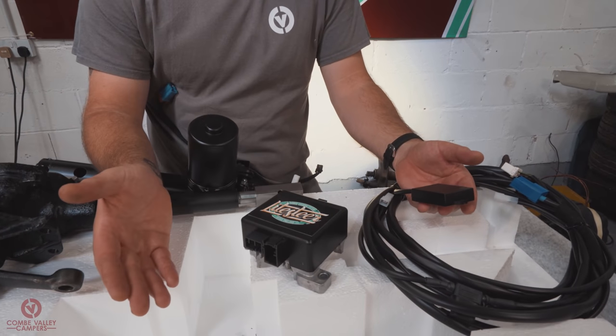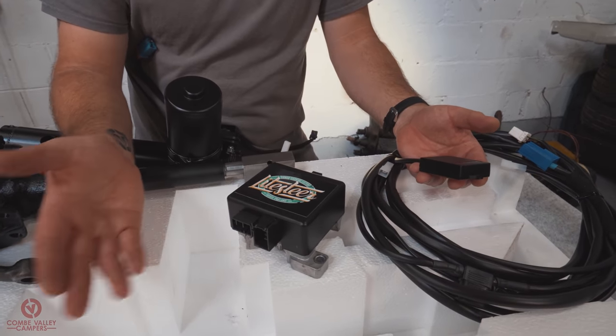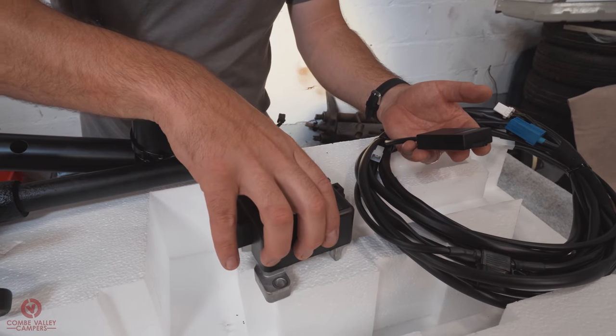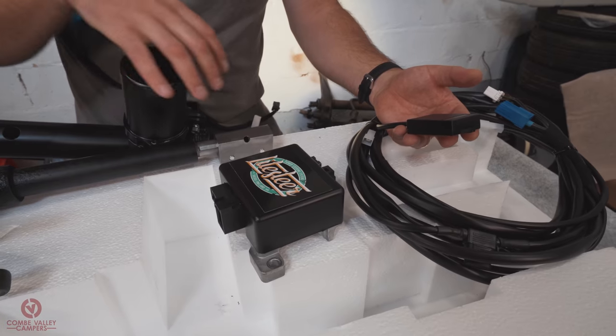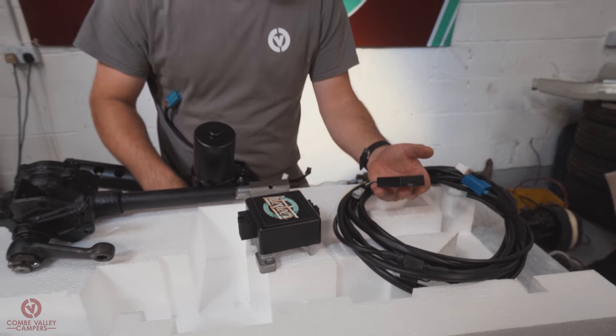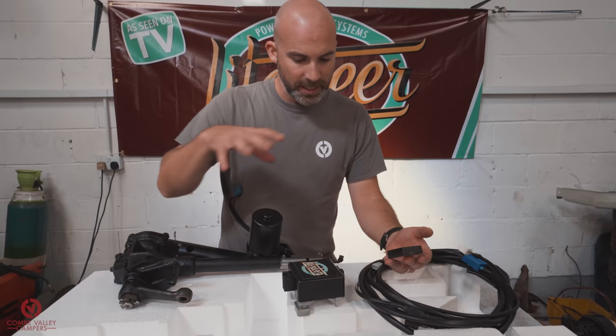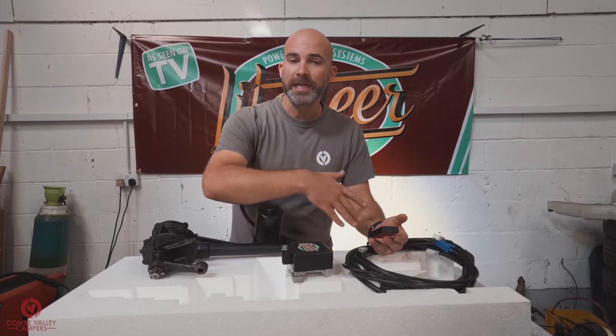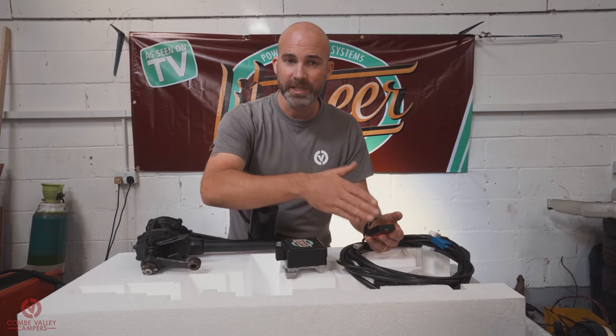So when you are traveling from 0 to 25, 25 to 45, and 45 onwards, the ECU will tell the motor how much power it needs to provide to the system to give you the different levels of steering assistance. The GPS unit itself will provide the coil signal now. Previously it didn't do that.